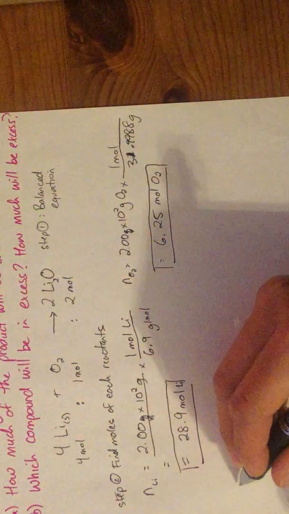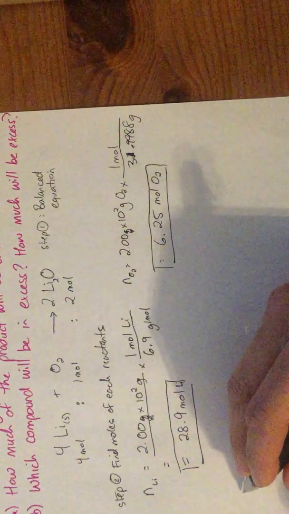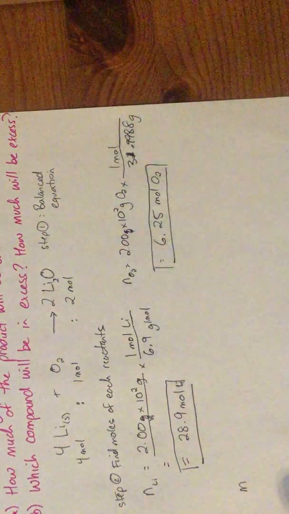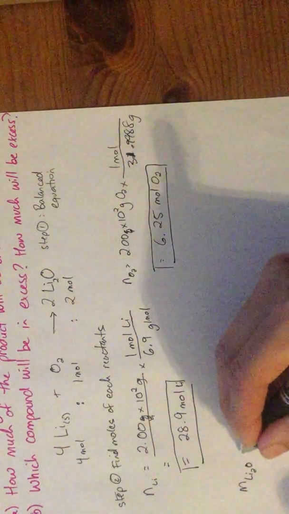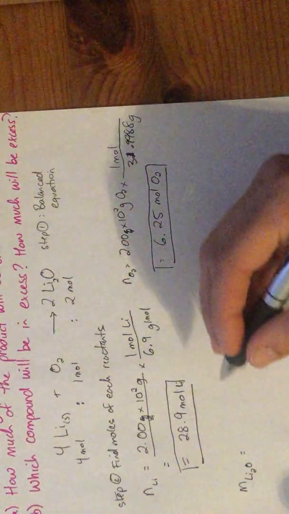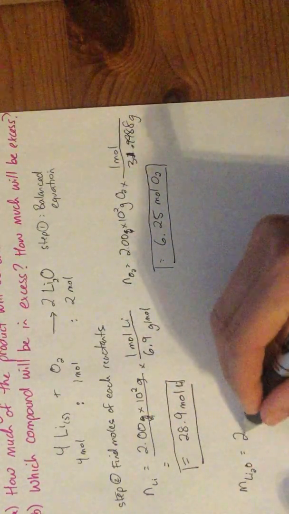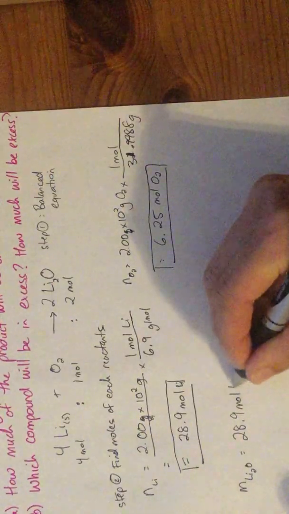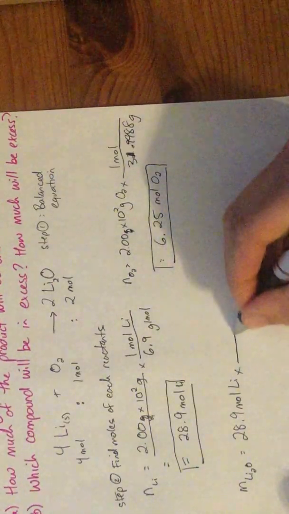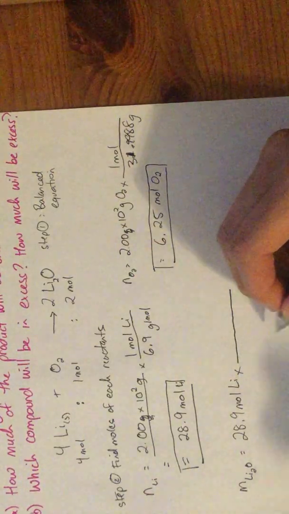So in order for us to find out the number of grams that we're going to be having of our lithium oxide, we can set this up. So if we're looking at from the amount that we get from lithium, so we start out with 28.9 moles of lithium. And this is why it's really important to make sure that you keep your compounds and your units in there, just so they can help guide you.